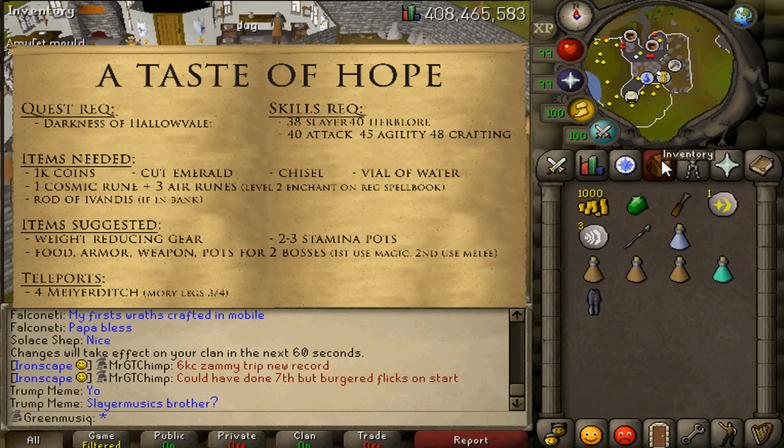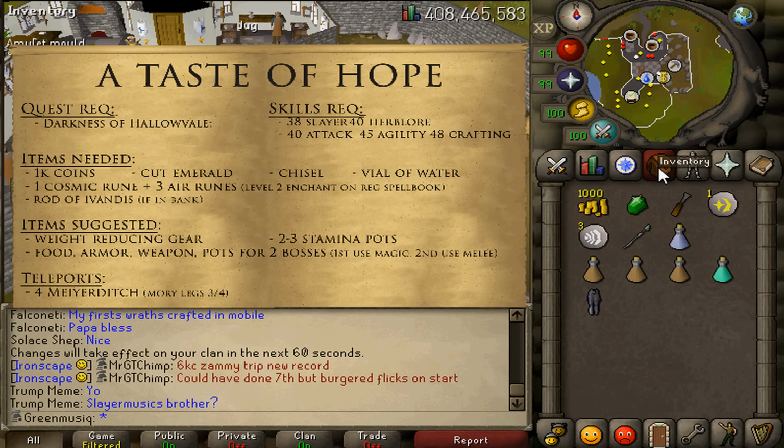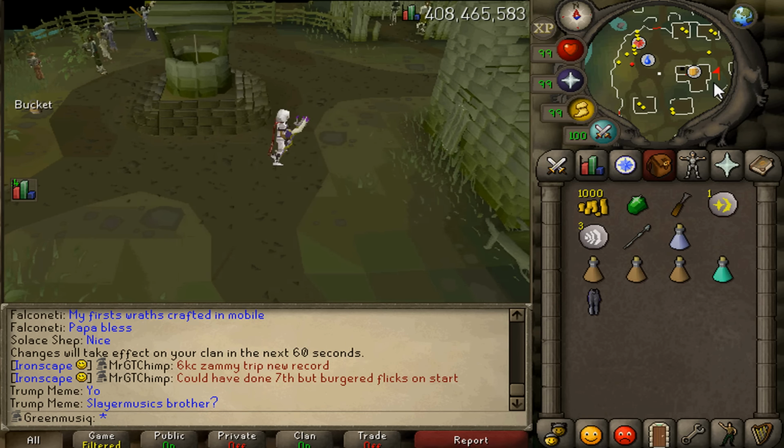As for the teleports, we just need 4 teleports to Meiyerditch. The best one will be Morytania legs 3 or 4, and if you do not have these legs, then you simply need to use Barrows tablets or Mort'ton teleport scrolls. Let's start this quest by going to Burgh de Rott, and the quest start is in the middle of Meiyerditch.